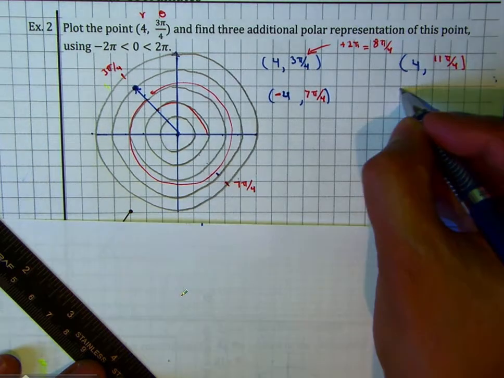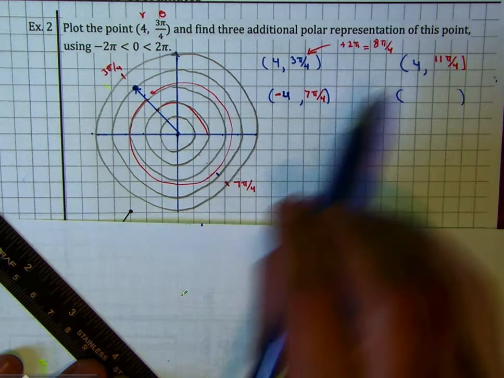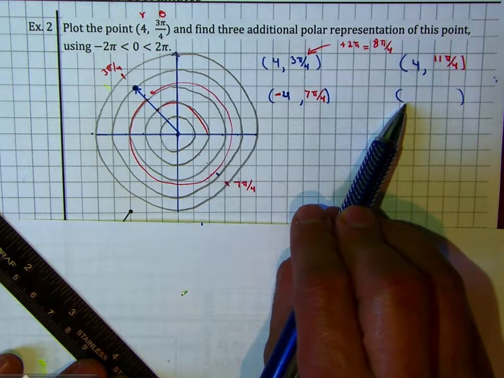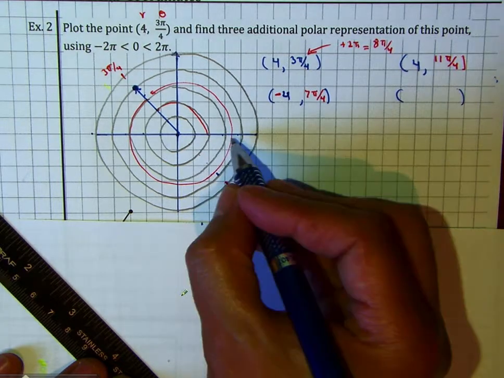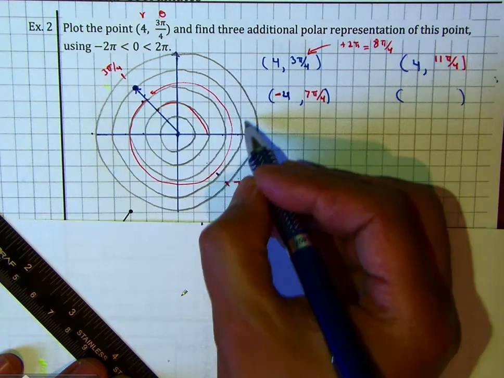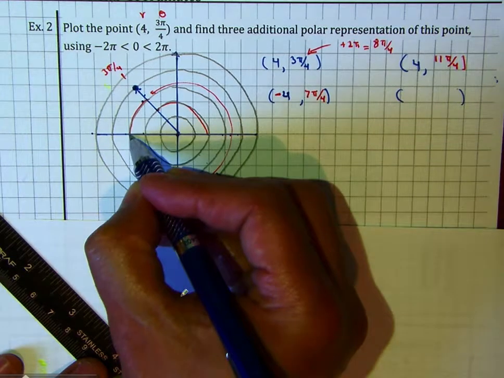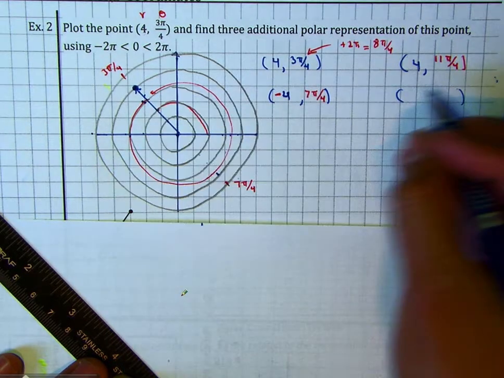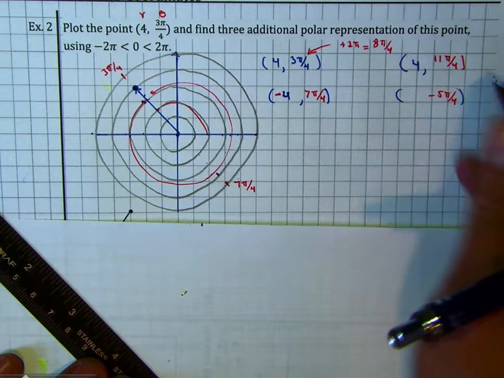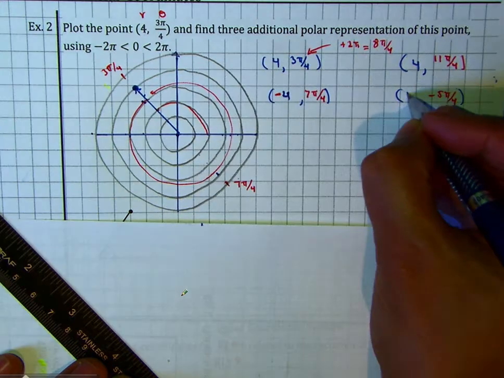What's one more? What's another way to be able to represent the same point? So we got the original one, two more, and what is the third one? Right, we can just go backwards. So therefore, if we go backwards, this will be 4 fourths, so it'll be negative 5 fourths. And we're going towards it, so that'll be positive 4.